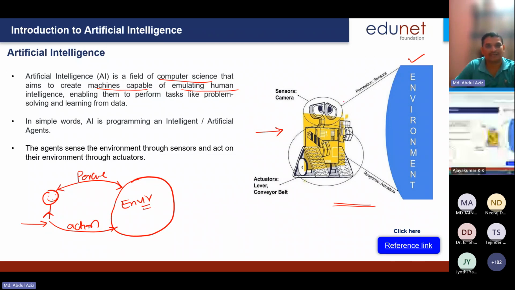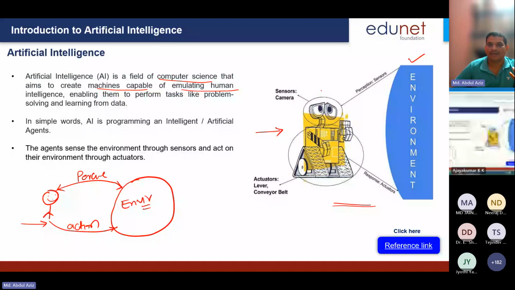By using sensors. What kind of sensors can we add? We can add something like cameras. The way we have eyes, the same way we can add cameras to the machine to look at the environment. And to understand sounds, we can add sound sensors also.